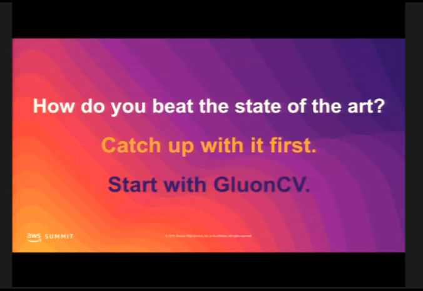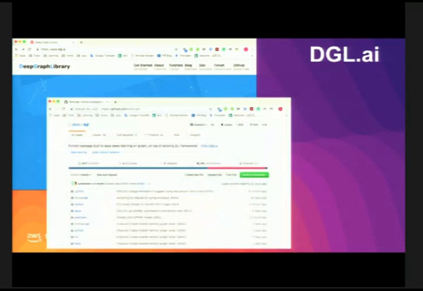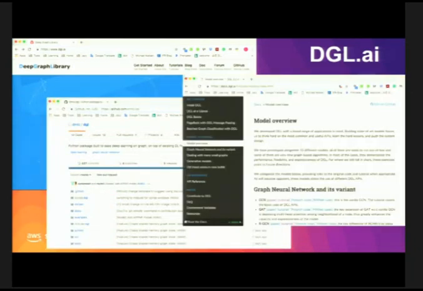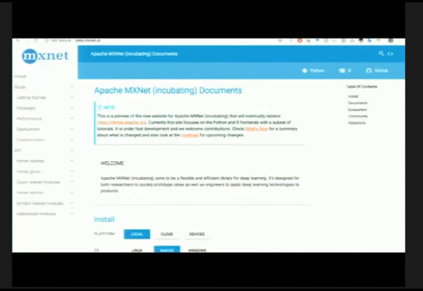So let me just spend 2 more minutes on a bit more of this ecosystem around it. So we already talked about deep learning on graphs. Then, because there's GluonCV, there also has to be Gluon NLP. And so if you want to do NLP, again, same deal as before. We help you beat the state of the art. And maybe you contribute back an extension. This all sits on top of Apache MXNet. Go to the beta site, that's better engineered. It'll soon become the regular one, but that way you can find stuff better.